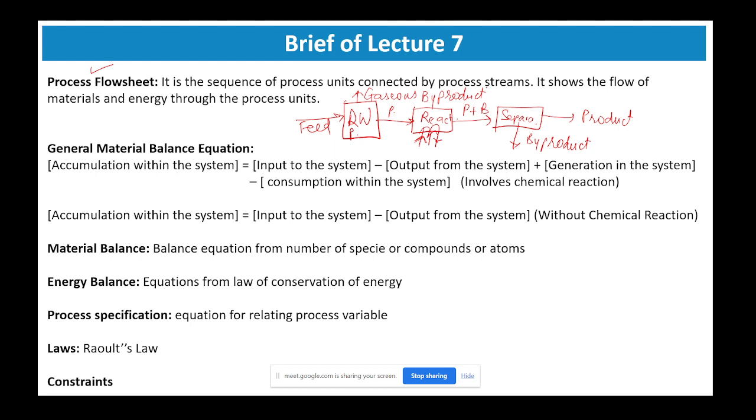In this entire block or process flow diagram, you can use some specific symbols also. For example, a reactor you can show like this. Any specific design or symbol that is used for any specific instrument or equipment, you can also use in the process flow diagram. All the arrows show the direction of the flow of any material or energy. So this is how the process flow sheet is represented.